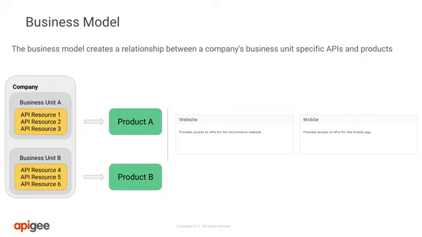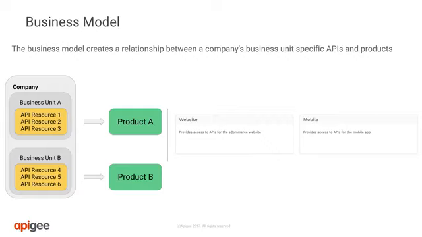The drawbacks of this model come when you have consumers spanning business units. This can lead to inconsistent experiences for your consumer and potential conflicts if multiple business units are exposing the same API resources. Starting with this model and continuing through the remainder, you'll notice that we've started using API resources as the product building blocks to enable flexibility and growth within the product offerings.